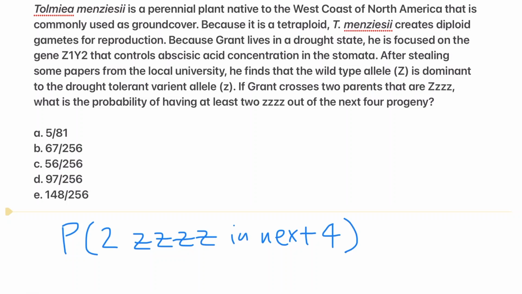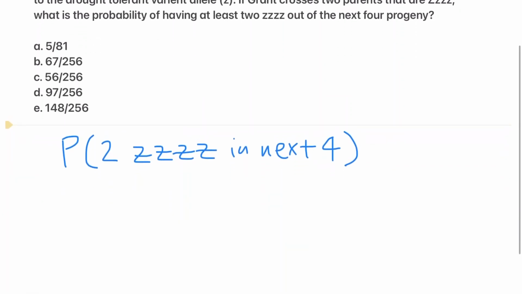And there are two ways to do this. I'm going to go over the easier way, and then I'm going to go over the way where you use binomial probability. Both ways work, and whichever is preferable to you. I prefer using the more intuitive way, but binomial probability is the quicker way. If this problem showed up on an exam, it would probably be preferred to use the binomial theorem. So let's scroll down a second.